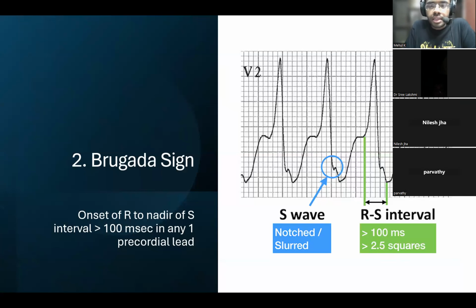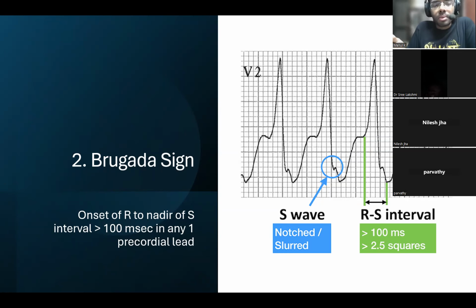If that is not there, the next thing that you should look for is your Brugada sign. So there are some confusing terminologies here. One is the Brugada criteria. Next is the Brugada sign. Then you have the Brugada pattern on the ECG. That is a completely different thing. That is used for diagnosis of the Brugada syndrome, just something that is completely not relevant to this talk. That is something that you look for in patients who present with syncope to the emergency department, where we look at those things. So don't get confused with Brugada syndrome and these things. They are completely different. Same name, but different things.